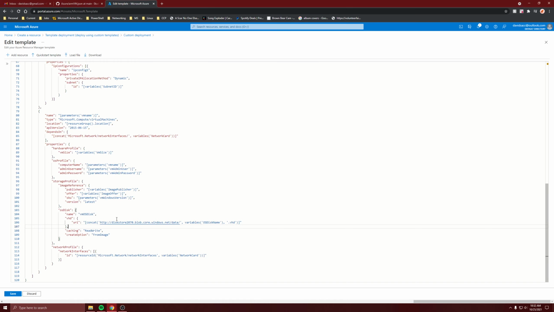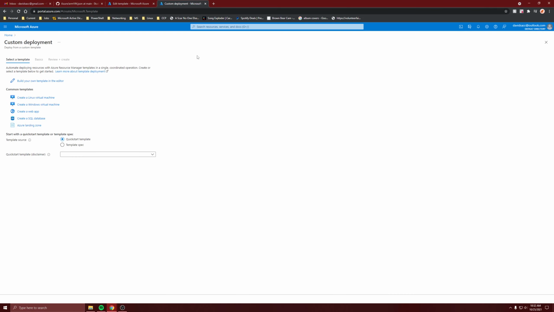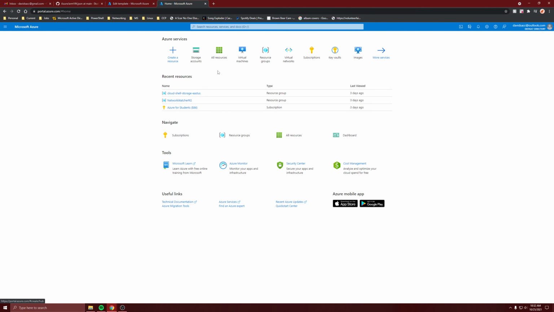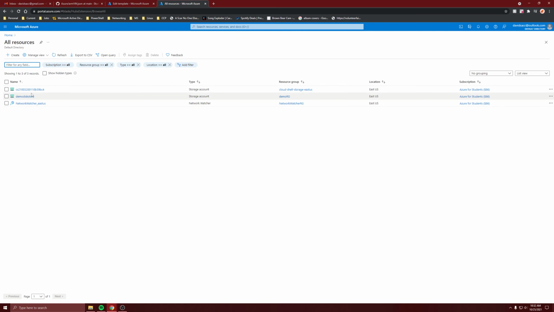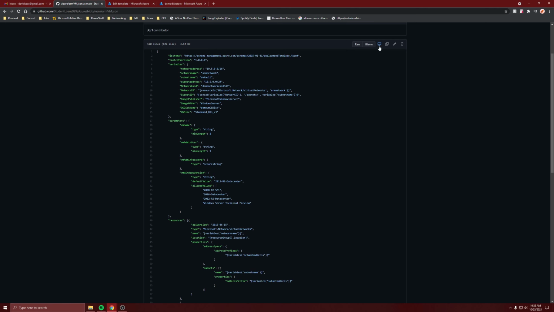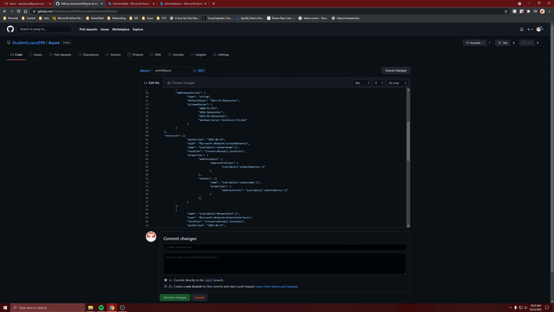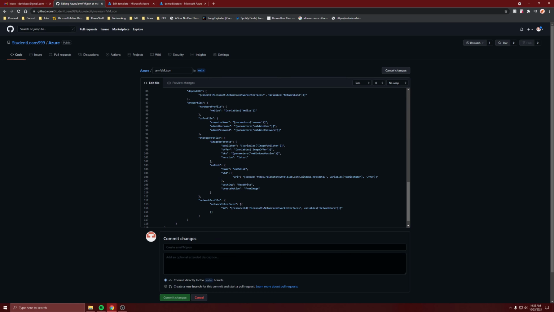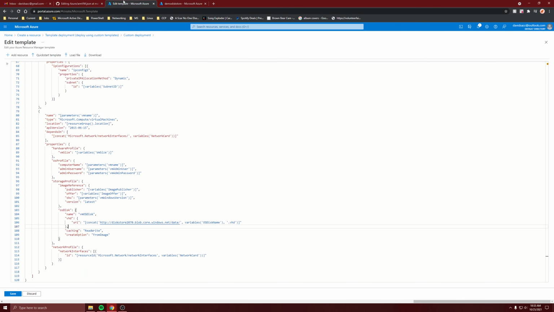So I created a storage account earlier, so let me just open a new tab. And here's what I called it, demo storage. And actually, let me change it here. So let's change this, .blob.core.windows.net.